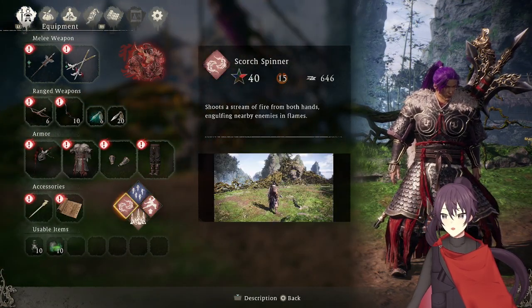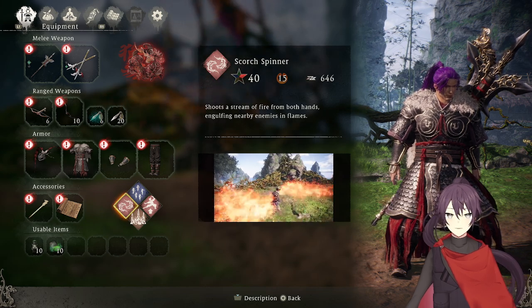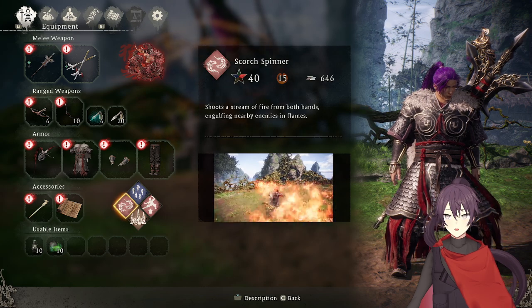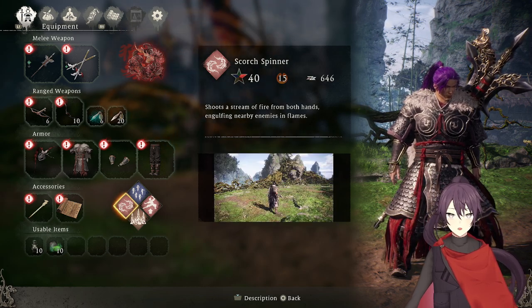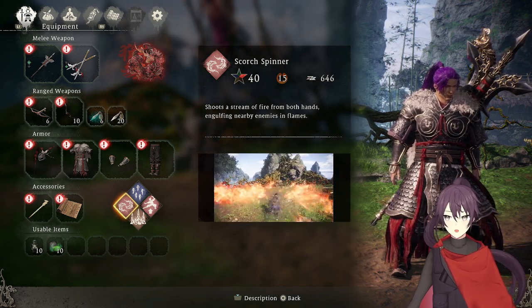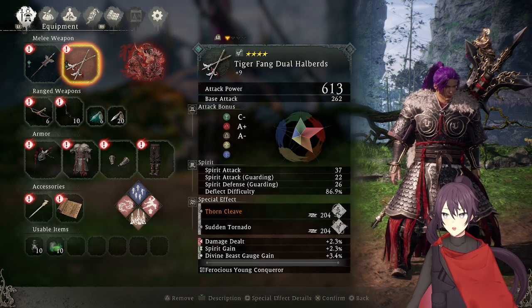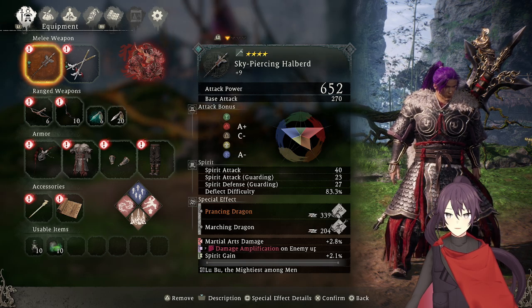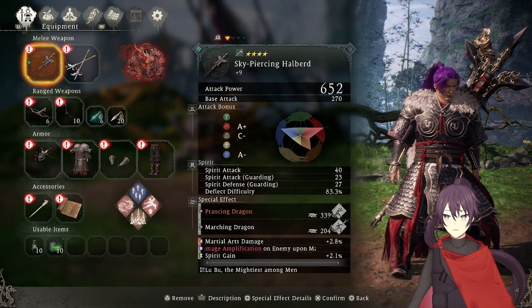As for the fourth and final slot, this could be whatever you want. I have Scorch Spinner because I just like it. It's a neat little spell, I think. It's fun to use, but this is entirely up to preference. So, just have fun. Now, for the two potential sets that we're using, currently I am using the Lubu set.